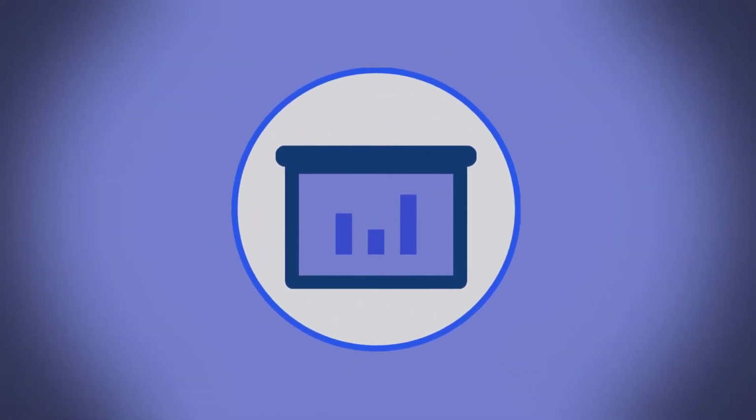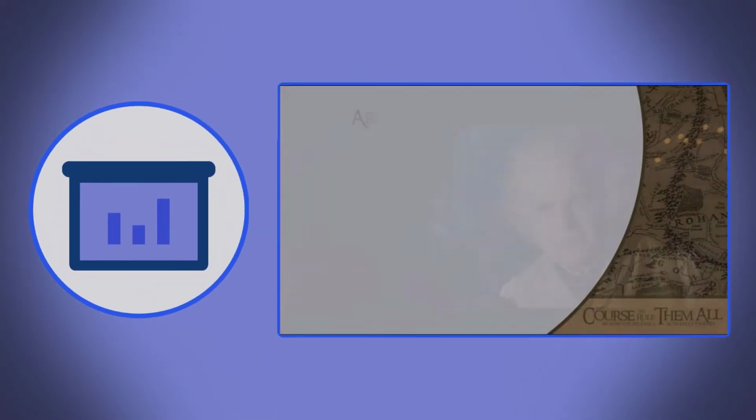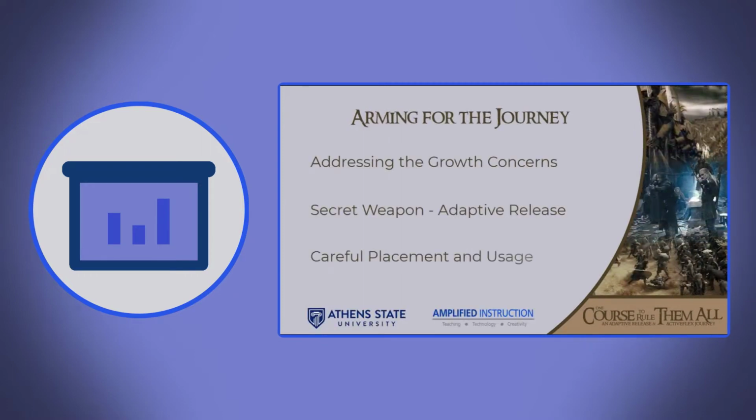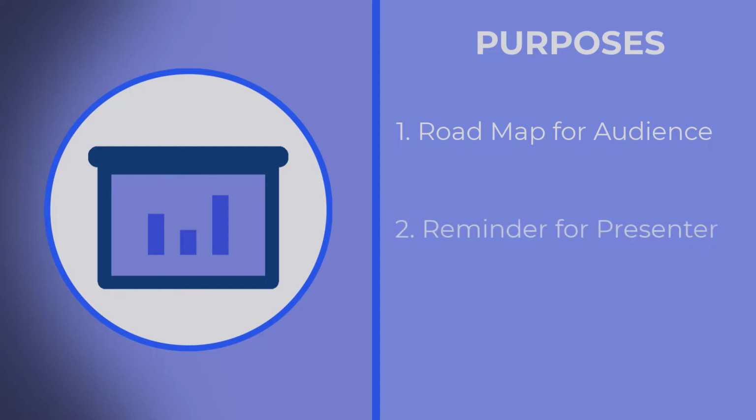So there are a ton of presentation aids out there, everything from PowerPoint to Prezi to Keynote and more. We've used an MP4 and digital lesson in live presentations as our presentation aids before. Now, although each software has different bells and whistles and items that you can use, they all still boil down to two purposes. One, serve as a roadmap for the audience members to keep track of the discussion. And two, serve as a reminder to the presenter of what the next item to talk about is.